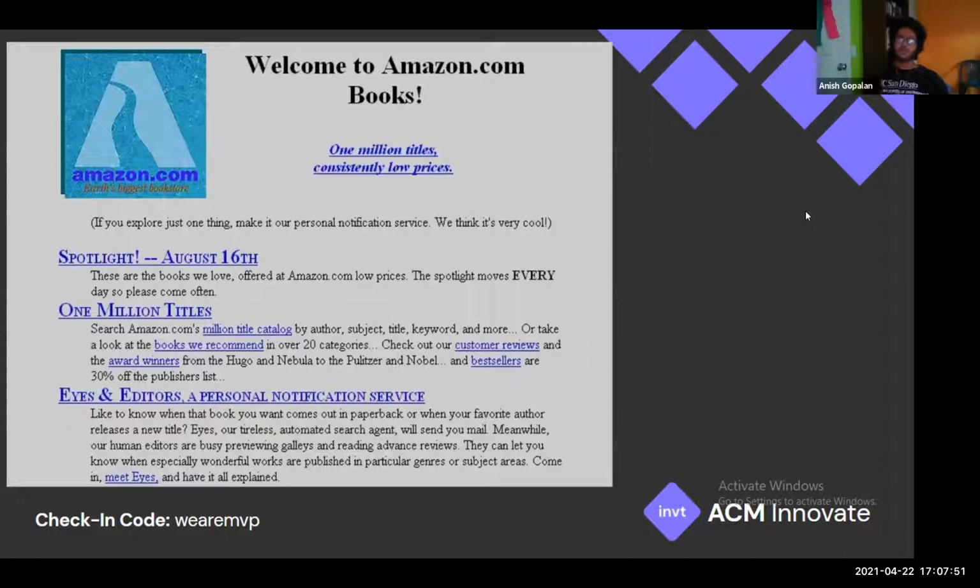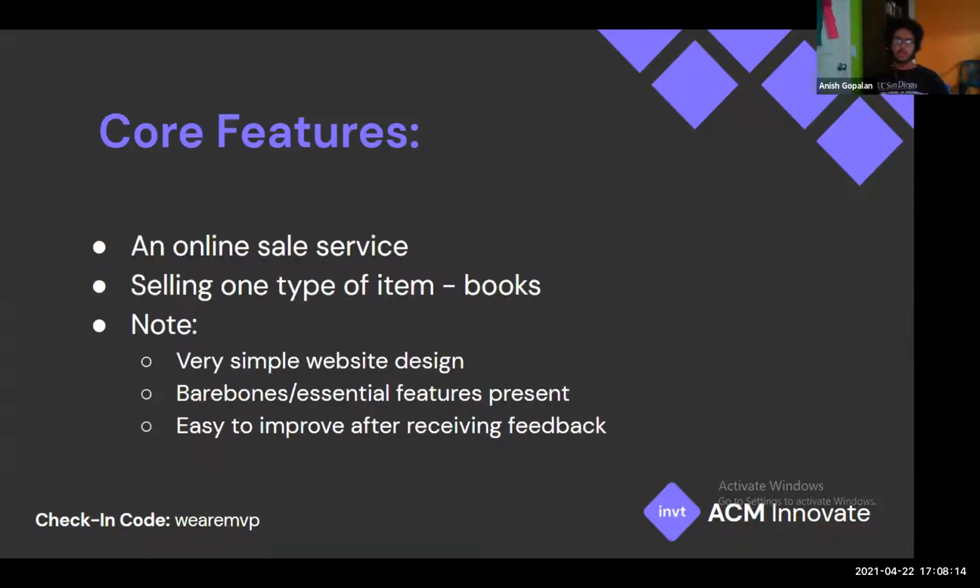And if you break down today's Amazon at its core, it's a website where you can buy things. So this makes sense for an MVP in that you have the core of your product there. It's an online website where you can buy things, and it's not as complex. You don't have things like Amazon Prime. You're just selling books. So just logically, this makes sense for what would go into an MVP if Amazon were to be made today, for example. And yeah, I talked about most of this, but it's just a website where you can buy books, and it's not complicated, it's not fancy, it's just a really simple and bare bones website that contains the essence of what's in Amazon.